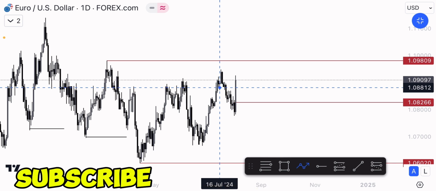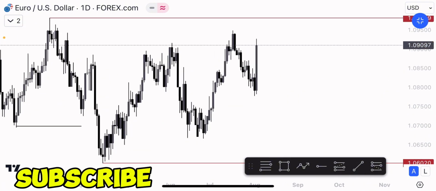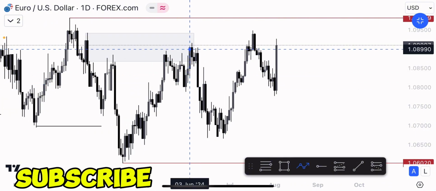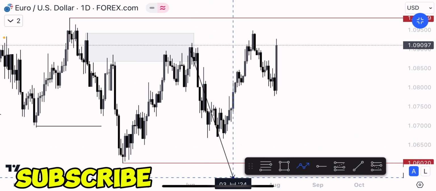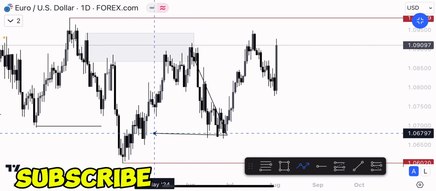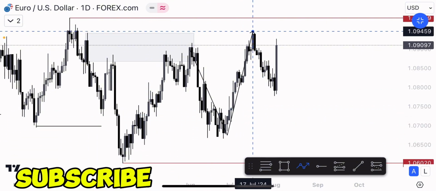So this challenge started on the 29th of July, and I've already taken 3 trades. Just only 3 trades. Looking at this zone now, you can see that there's a mitigation of the supply here. What happened here is just very simple. It mitigated it, and we were expecting it to take this low, but it did not. Rather, it came here to mitigate a demand zone and pushed all the way to the upside.